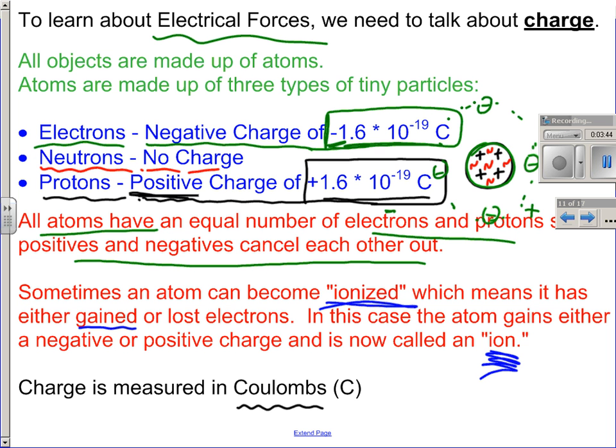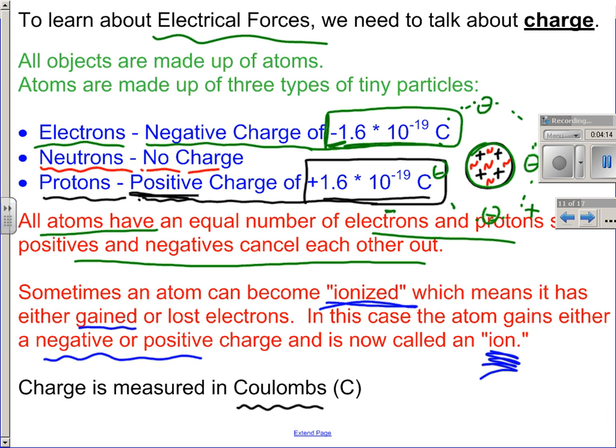So when we say that all atoms are neutral, that's a true fact. If you charge the atom by either gaining or losing electrons, it's no longer called an atom. It's now called an ion, and it's either negative or positive, depending on what happened with the electrons. It is worth noting, and we'll talk about this more later on, that barring nuclear circumstances, it's not really possible for an object to gain or lose protons because they're bound up in that nucleus.